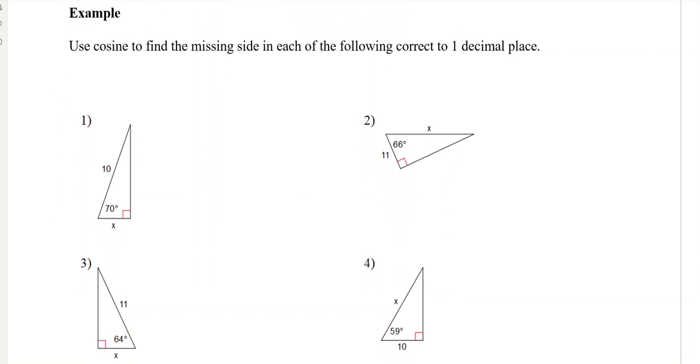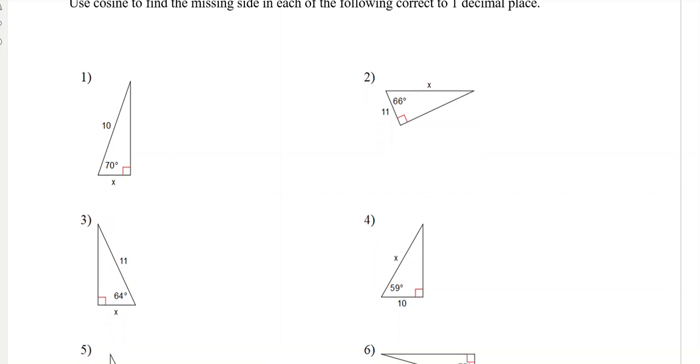Whenever you see your triangles, remember to label your sides, because that will confirm which one to use, sine, cos or tan, although we know today it's all going to be cos, so that gives it away. But we're going to be mixing these together very soon, so it's good to practice. From the right angle, across from the right angle is the hypotenuse. Put an H there for hypotenuse. The 70 degrees and the right angle, the side that is joining them is the adjacent, that's the A. Now this other side over here, with nothing on it, that would be the opposite. It's not useful for us in this question because there's nothing there. So we're not going to be using that side.